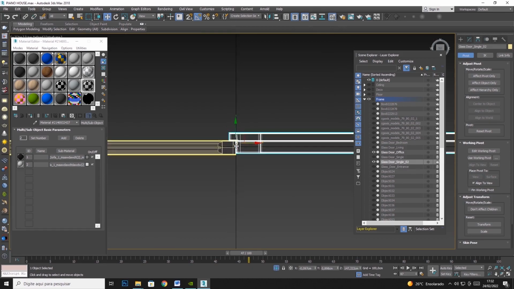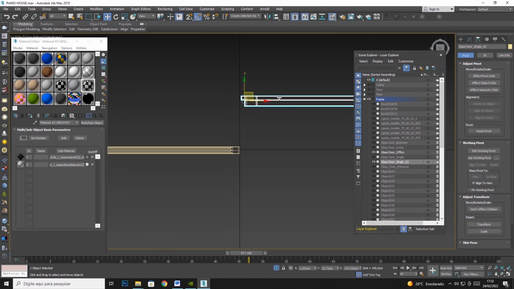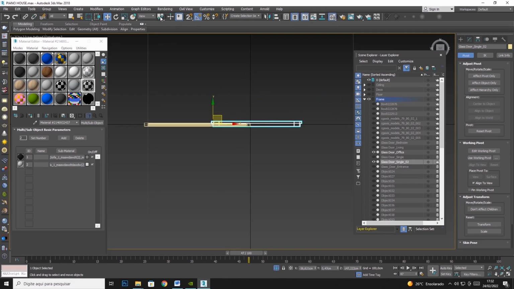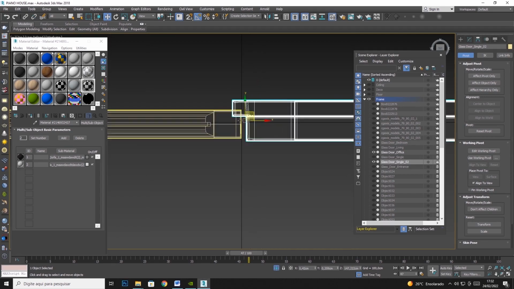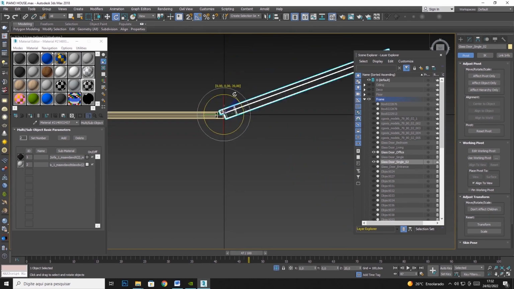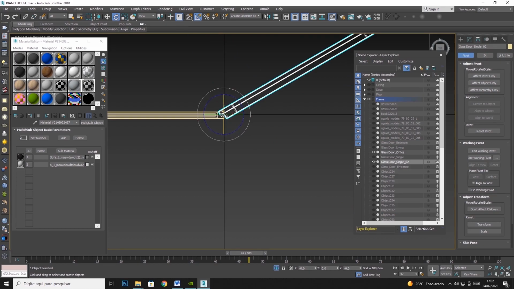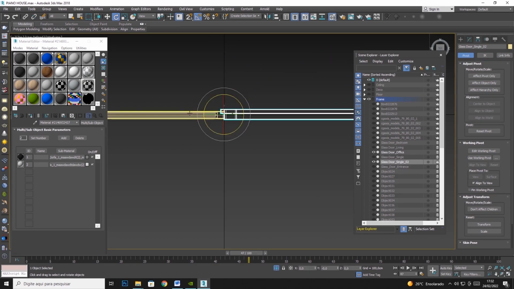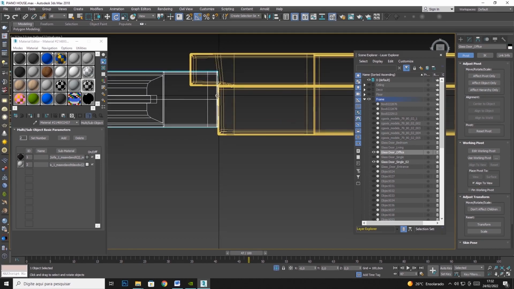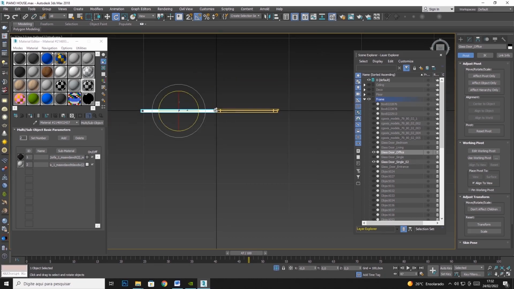So if I want the pivot to be positioned at the end of the door, I will not put the door in the center, because the pivot will be in the center here. So I put it right here at the end of the door, like this. Because this way, the door will use the position of where it is in relation to the world. Same thing with this door here. As it is close to the zero of the world, it's going to open in this way, like this.